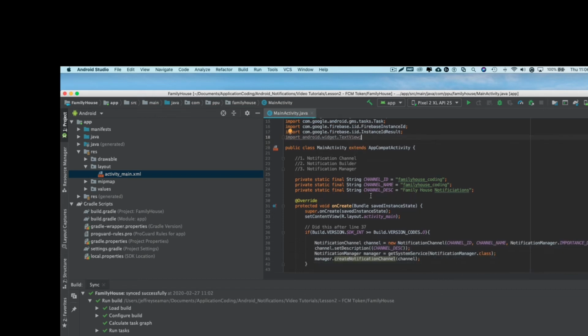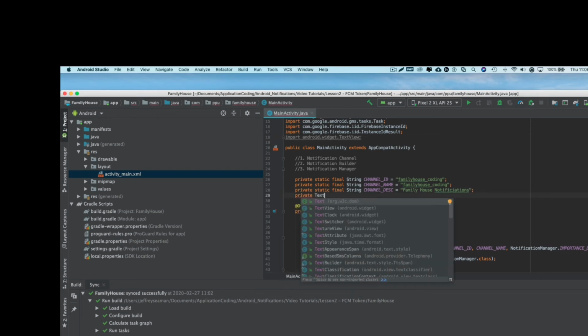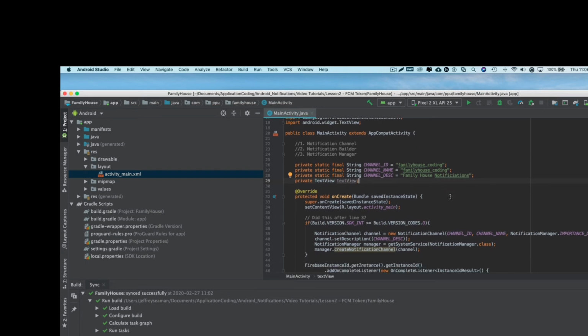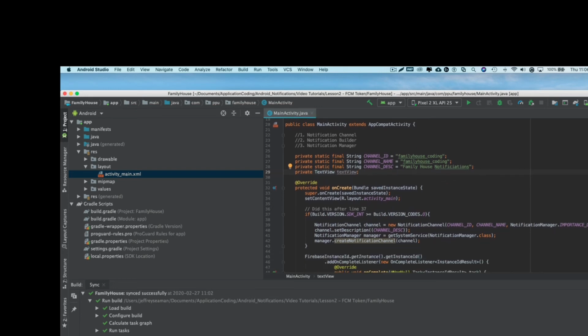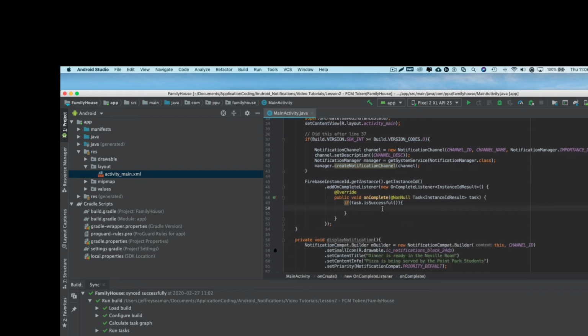So that'll import, and we're not using it yet, but we will use it here shortly. The next thing that we want to do is we need to declare it. So I'm going to do a private TextView right there, and we'll just call it textView, just like that. Perfect. All right. So now we need to add it to our source code, which was down here. Let me go back to the layout.